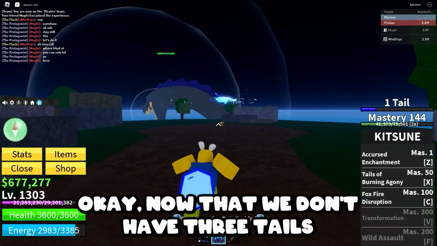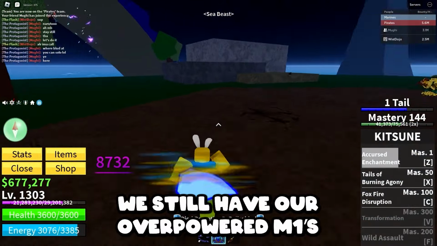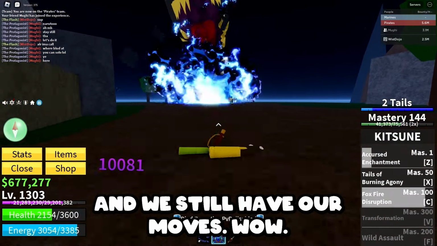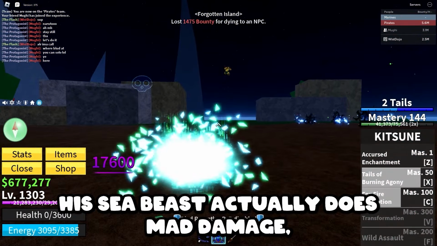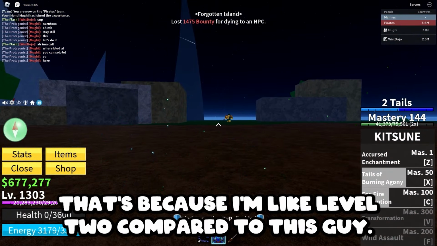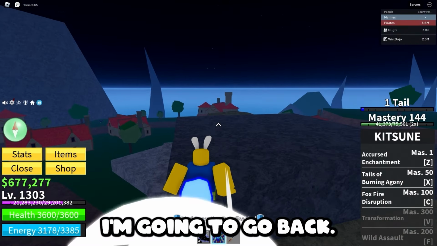Okay, now that we don't have three tails anymore, we've just got to do it this way. We still have our overpowered M1s, man. And we still have our moves. Wow. His sea beast actually does mad damage. But that's because I'm like level 2 compared to this guy. Okay, hold on. We're gonna go back.